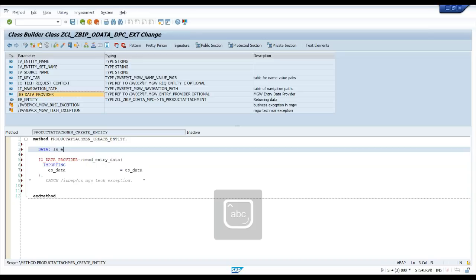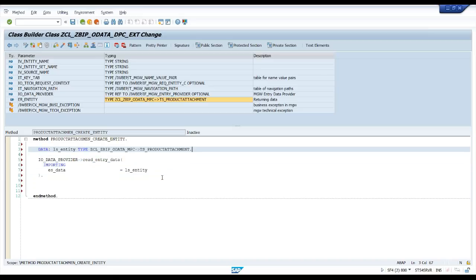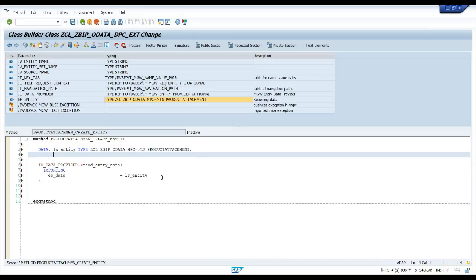So just create entity type my object here, MPCT product attachment, and now just get that over here. And let me also create a structure for my database table, product pick, ZBIP pick. That's my DB table.